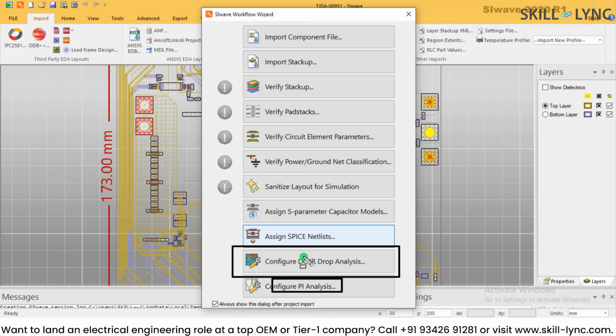So let's start with the DCIR, and as you can tell from the name itself, it's basically the voltage drop analysis, and what will happen if you have that much level of voltage present in your board, how much current is flowing, and what will be the effect of voltage and current across the plane of a PCB. Now if you have voltage and current, and if you know the track width, the track material and the track properties, you can basically calculate how much will be the voltage drop. And if you calculate the voltage drop, which is nothing but I into R, you will be able to calculate the power loss as well. So from here you can do the complete electrothermal analysis.